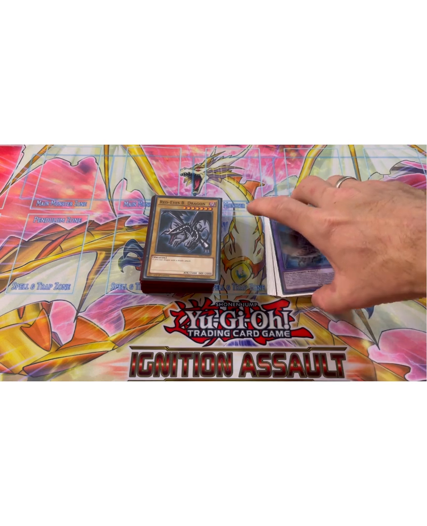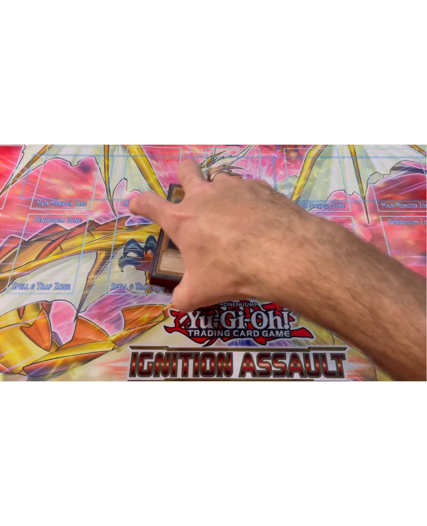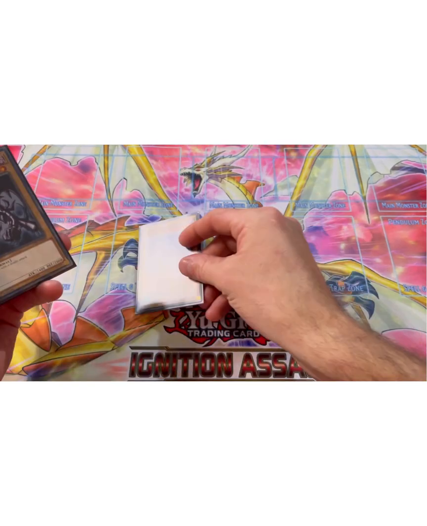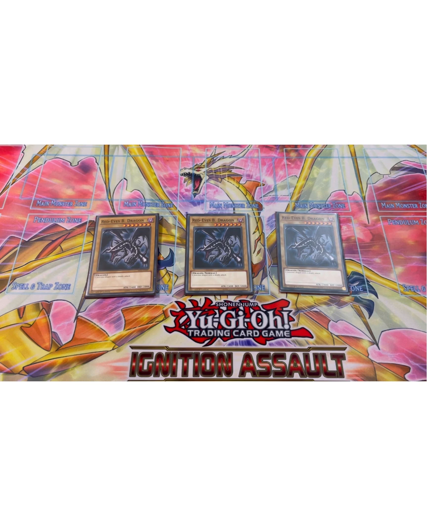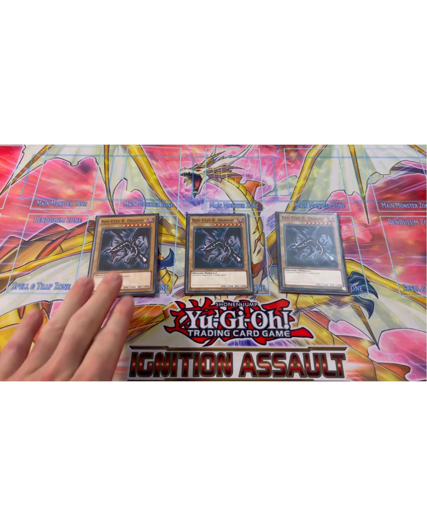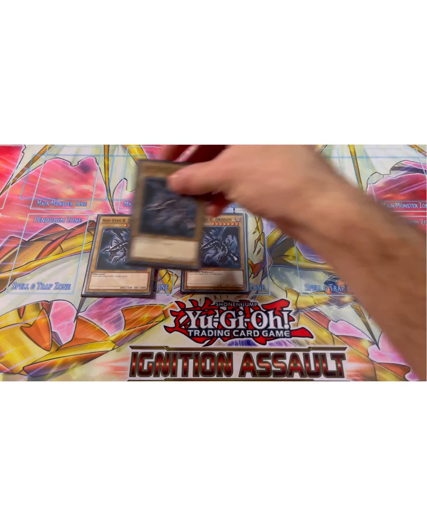Alrighty guys, so I'm going to show you my main deck first off. You'd want to run 3 Red Eyes Black Dragon. This is the staple for your deck. I've run the 3 original ones in here. Obviously a level 7 monster to get access to your Xyz Red Eyes monster. So triple Red Eyes.